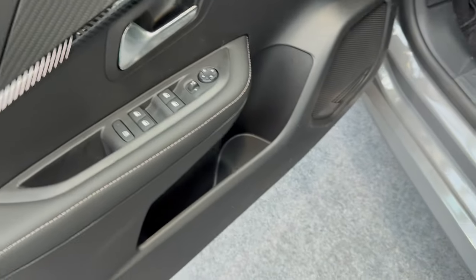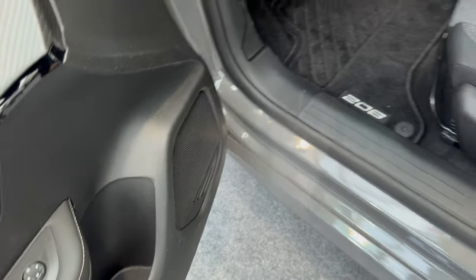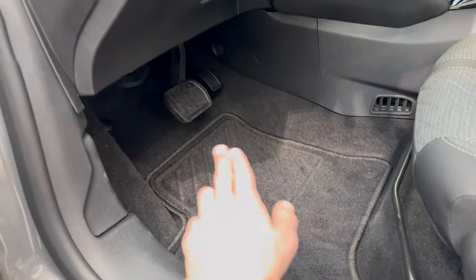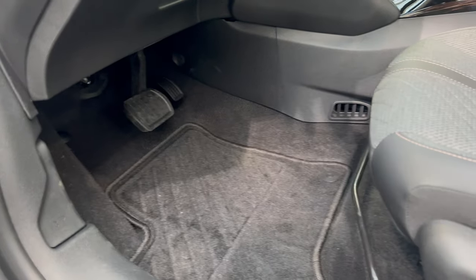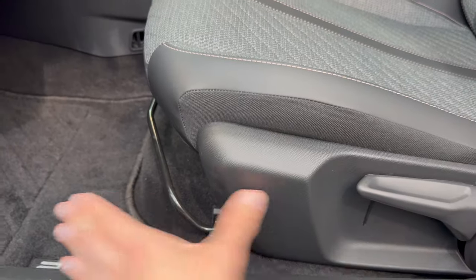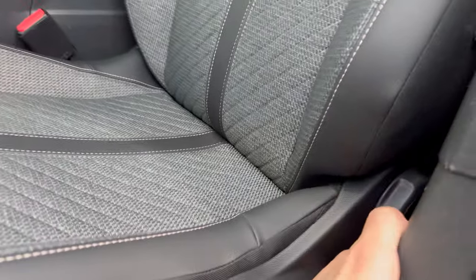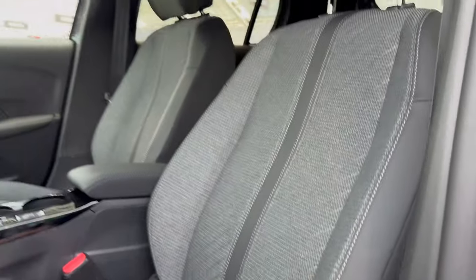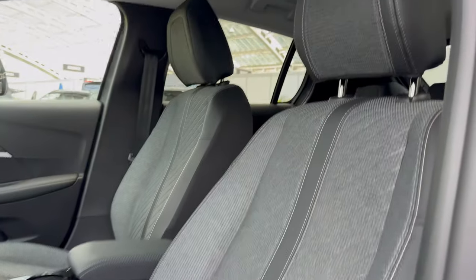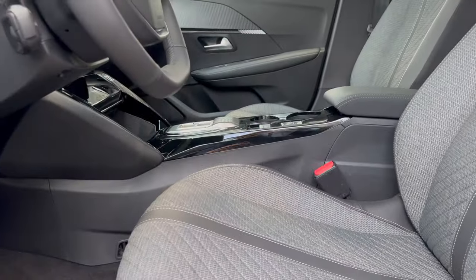You can adjust the side mirrors electronically. On the front you have big pockets and a speaker. Automatic standard rubber paddles, an AC vent, and you can slide the seat back and forward. You can control the height and there's a wheel for the tilt of the seat. The seats have a really nice finish. I love the Allure package — I think it's very well equipped for the 208, so you don't necessarily need to go for the GT trim.